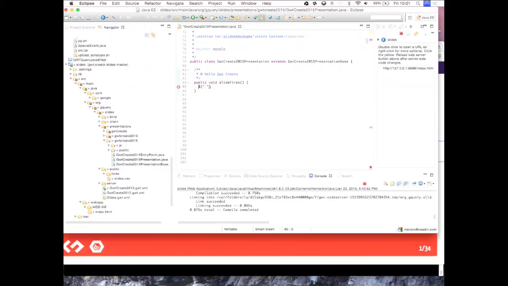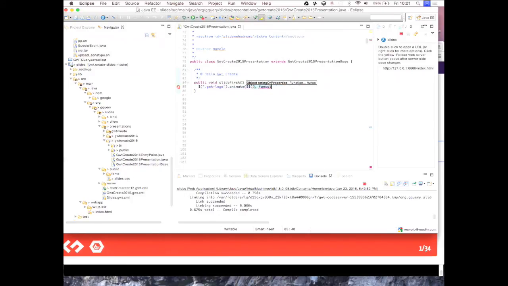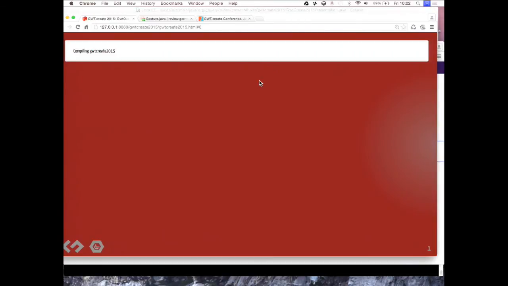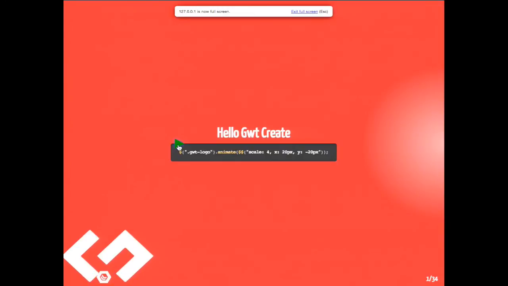As you know, WitQuery can use selectors like jQuery, so we can take the logo, dot animate, then create properties with everything we want to animate, like scale to 4, move X to, I don't know, maybe 20 pixels, and move Y. Then let's run the code, and yep, we have here the code for the presentation, and we can run the code and it works.